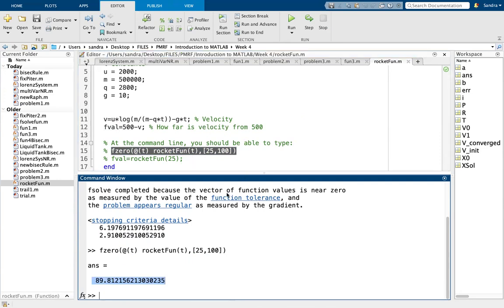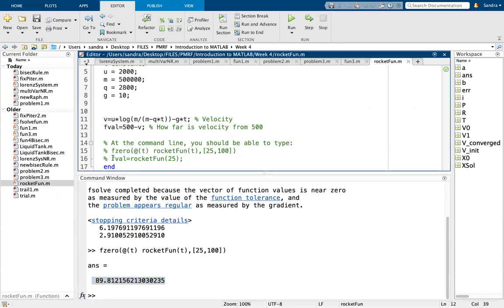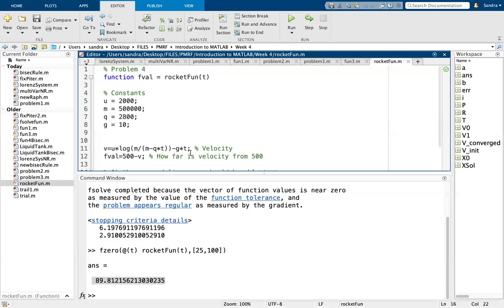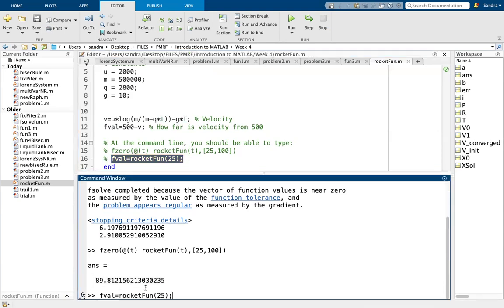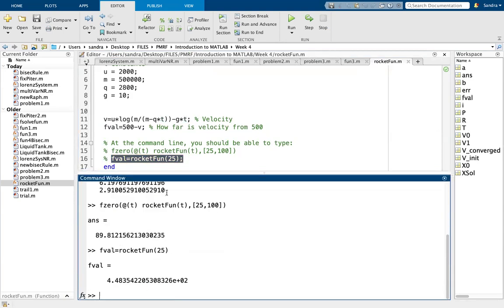Yeah, you've got the answers right, both of you, Ananda Krishnan and whoever this person is, Realme RM X211. So both of you have got the right answer. And let us check what is the function value at 25. You just have to give 25 as the value here. It will give you the function value there. So the function value is 4.483.